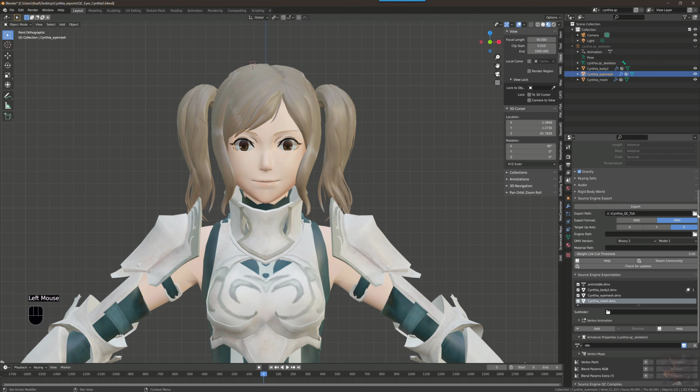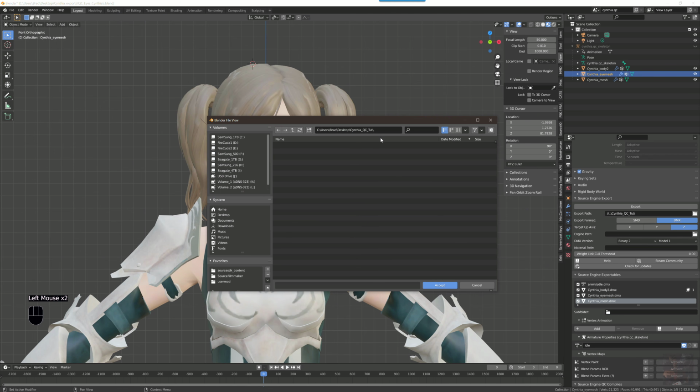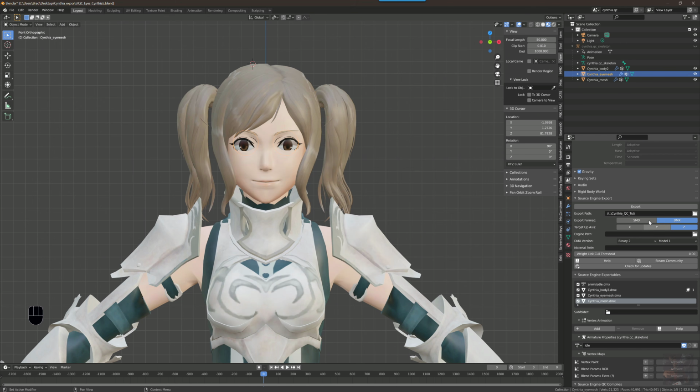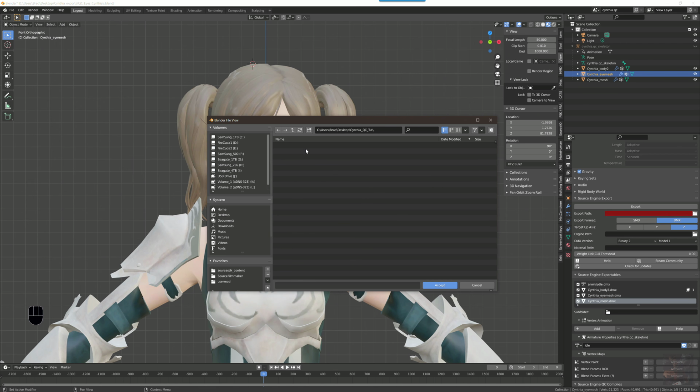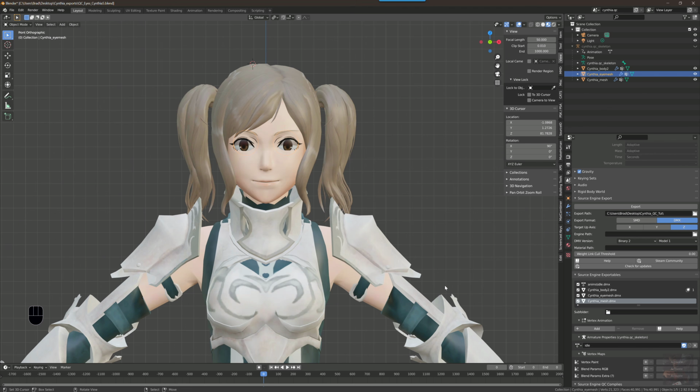And now what should happen is if I select that folder again, I'll have to clear it first, I think. I now see the actual folder path where these DMXs are going to be sent to.